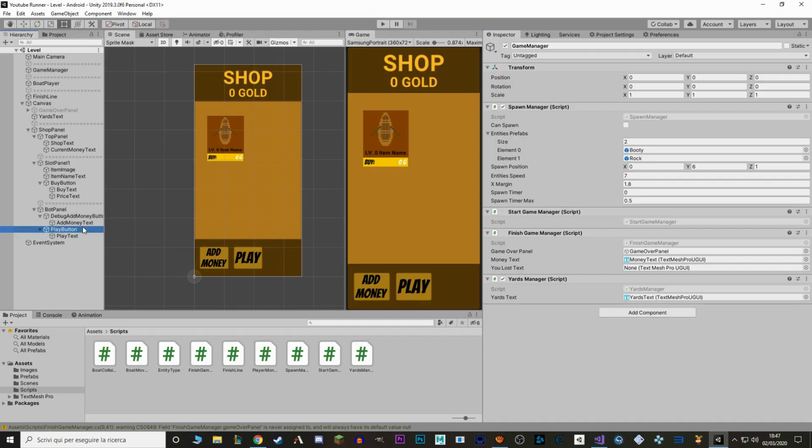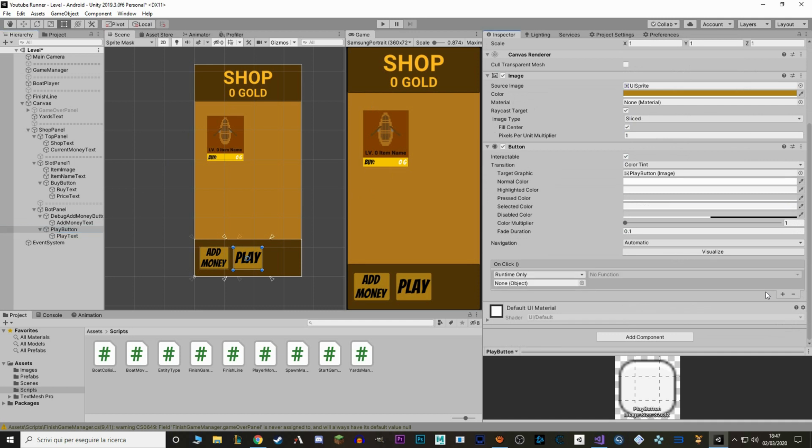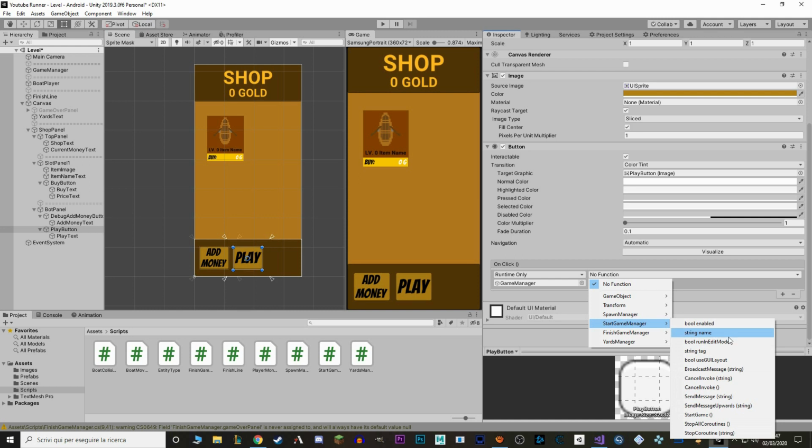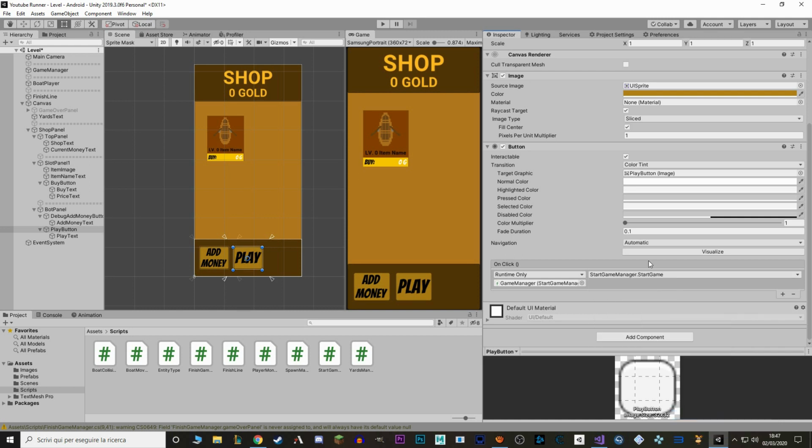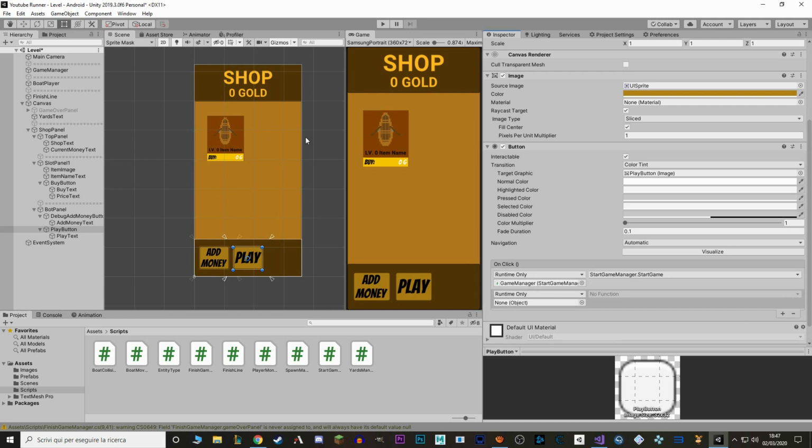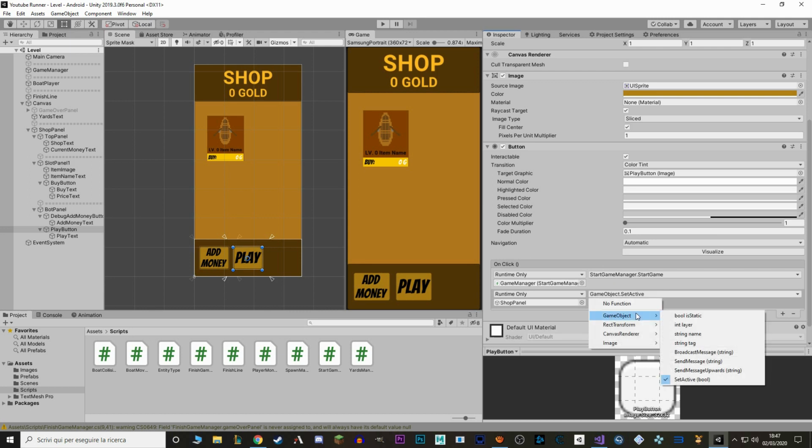And in Unity, in our play button, we're just gonna add an event. We drag in our game manager, and we select the start game manager, and we say start game. We also want to disable our shop when we play, so let's add another event. And we're gonna put the shop panel itself, and we say game object set active false. If you didn't know about this, you can actually use a predetermined Unity function for an object without actually accessing a script, which is really useful for simple things like this, like deactivating an object.